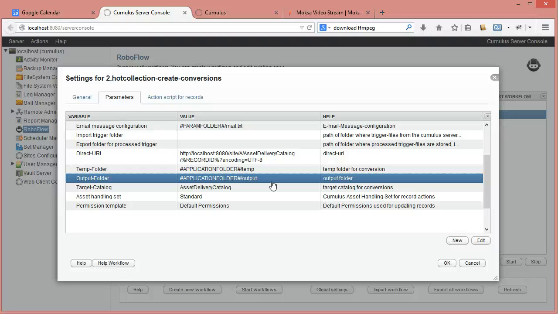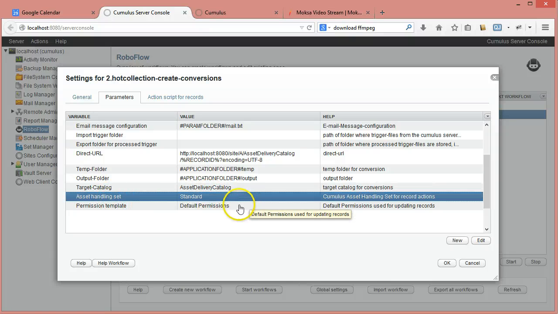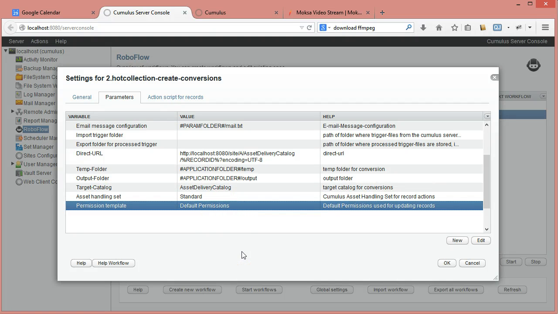So these folders will be automatically created by Roboflow. Then the target catalog, as we said before, is asset delivery, and then an asset handling set and a permission template that will be used for cataloging the result, the converted file in the asset delivery catalog.